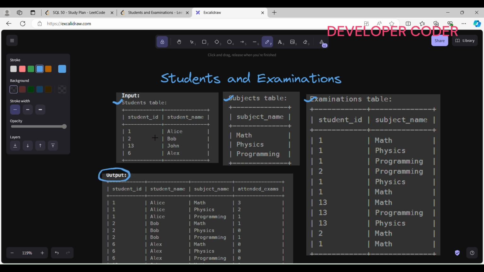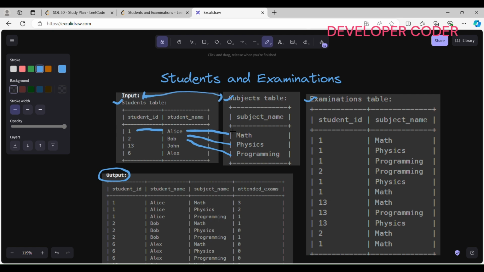One alias is going to give the exam for math, one alias the exam for physics, and one alias the exam for programming. So that's the simple meaning, and that's what we are going to do here. Here I am talking about cross join. We started studying joins from the second video of this placement prep series, so you can go and watch that video in which I explained what cross join is and how it works. From the students table to the subjects table I am going to implement a cross join.